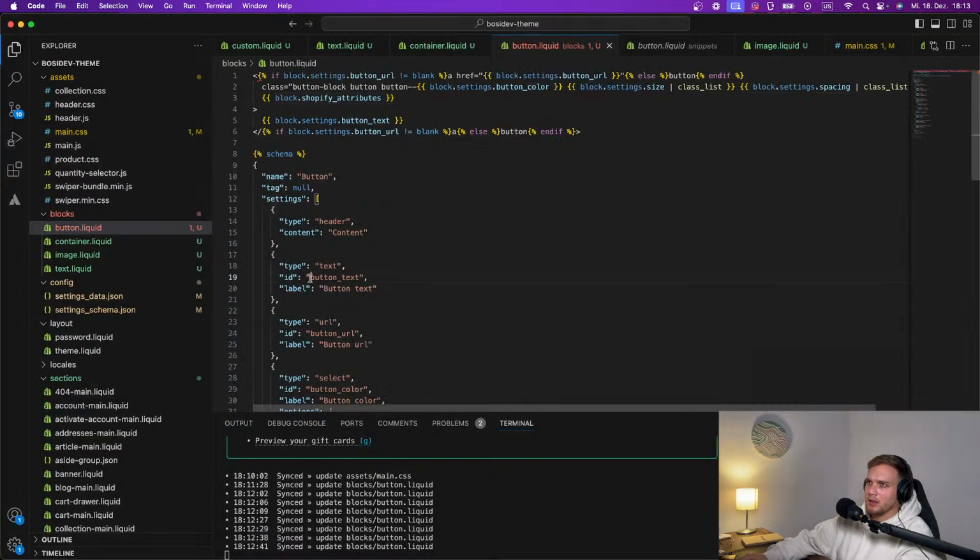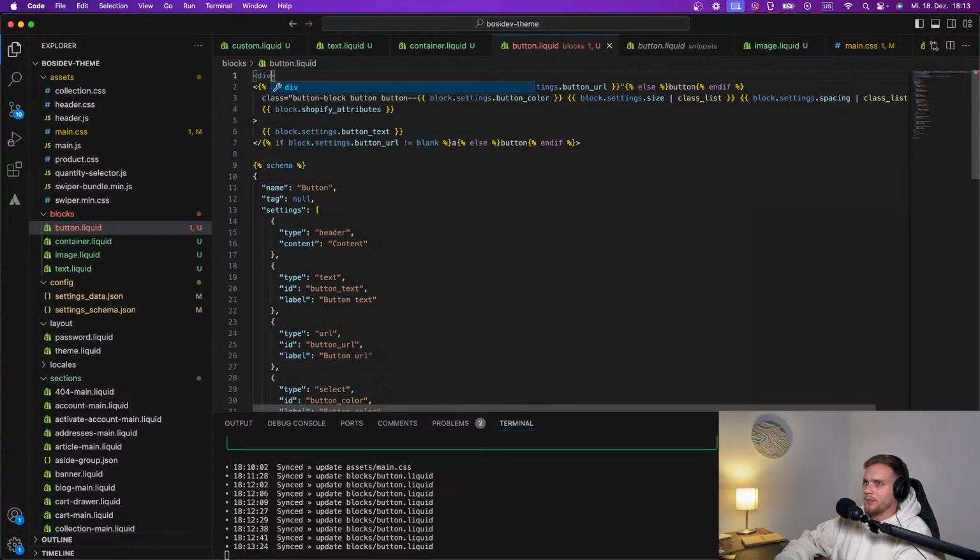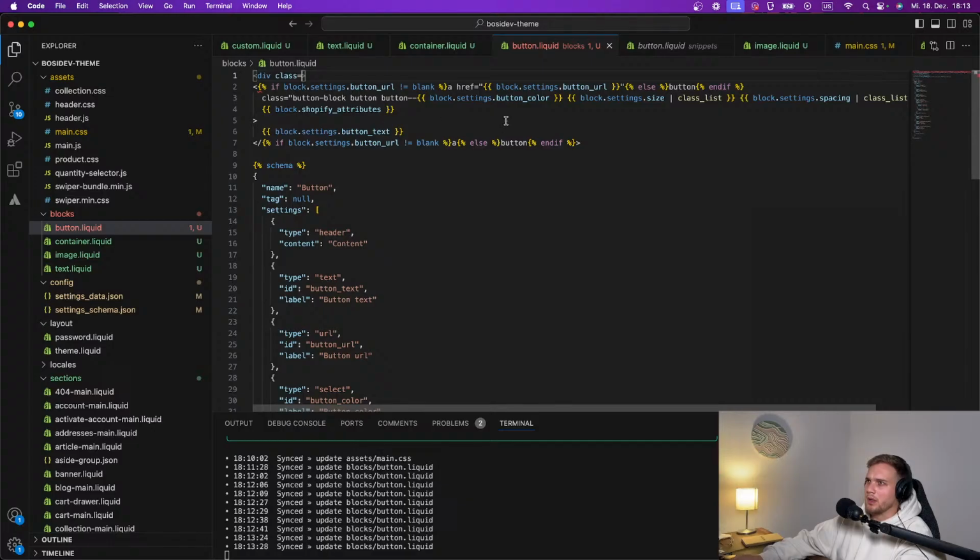Ah, wait a second. Can we not just create a like a wrapper thingy?